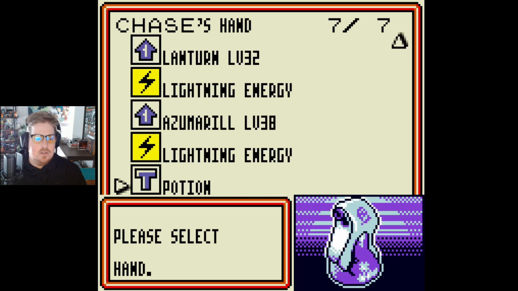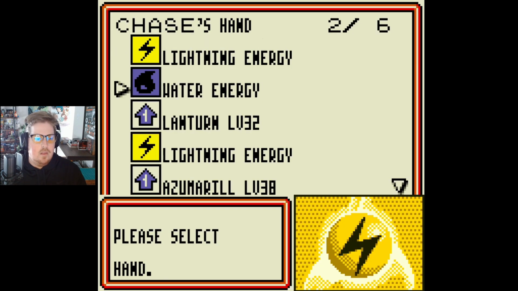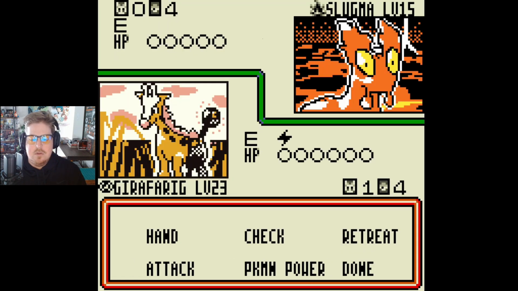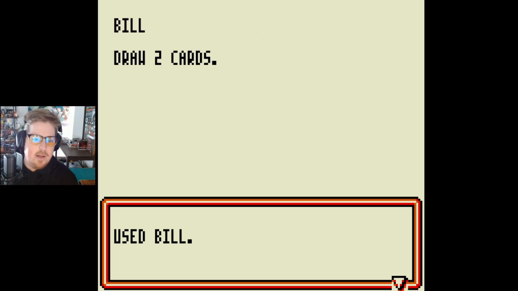3 lightning energy, so I think we'll put one of them on Giraffarig. And we should be good. We got a potion to heal us up if we need to. I think that's a pretty solid turn 1. That puts us in a pretty decent spot.